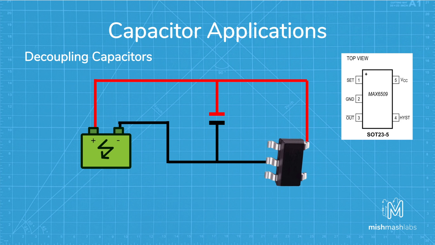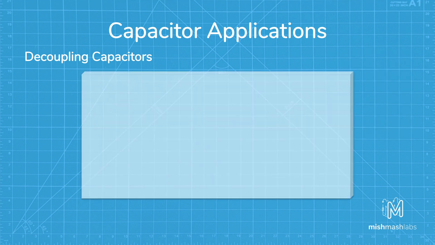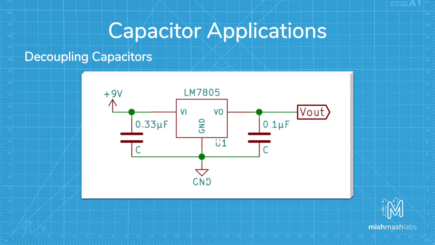In the event of the voltage supply dropping, the decoupling capacitor can briefly supply the power at the correct voltage. Decoupling capacitors are connected between the power source and the ground and it's not uncommon to use two or more different valued, even different types of capacitors to bypass the power supply. In this example, two decoupling capacitors can be seen and both are used to smooth the signals in and out of the regulator.